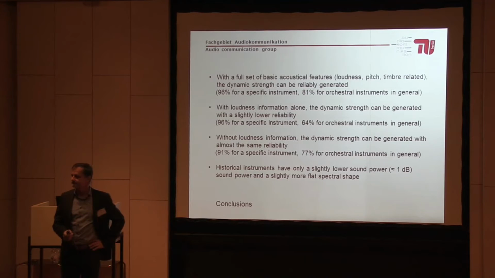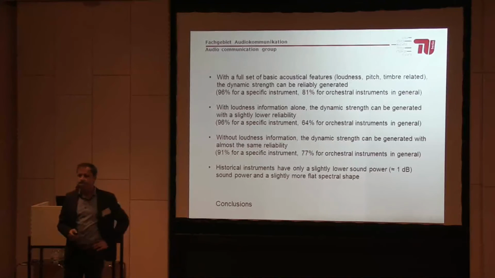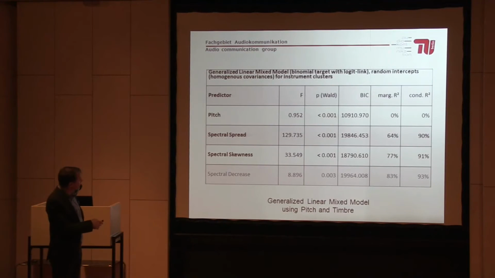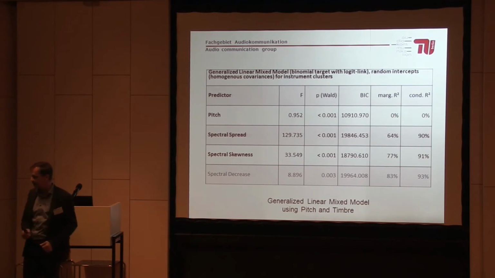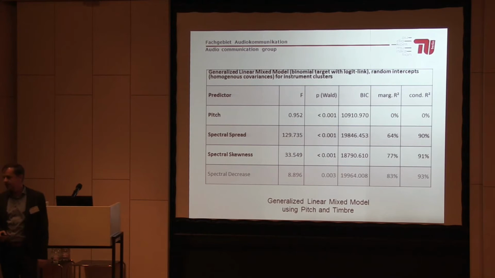A question related to that: you have some measures or models that characterize the entire breadth of instruments, as opposed to just single instruments or even instrument groups. The marginal R squares, this is the general model describing the whole set of all instruments. You wouldn't expect that it works for some instruments in a different way than others in terms of how much variation it explains? That's why the prediction is better if you allow for individual models for each instrument than for the complete sample.